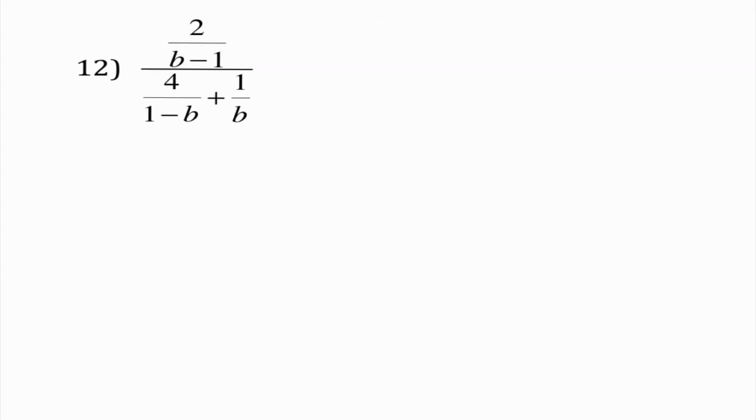Okay, for our last example, I am only going to use the method that I prefer, just to save us a little bit of time here. And when I'm looking at these, I notice something interesting. Yes, once again, these are opposites, so this is like negative b minus 1. Okay, so my overall LCD here is going to be negative b minus 1 times b. So that's what I'm distributing to everything.